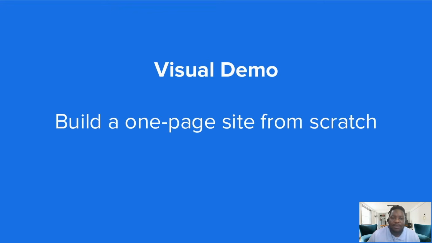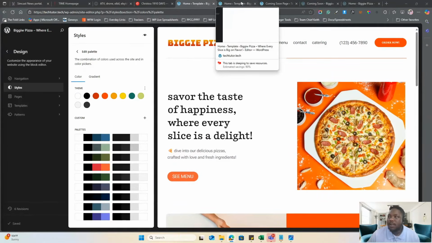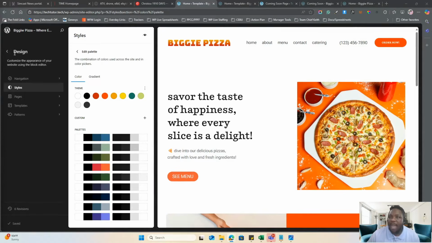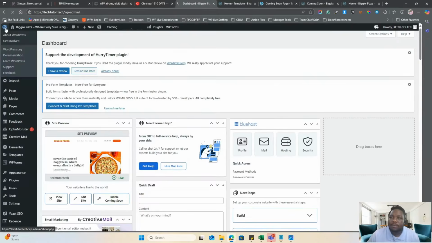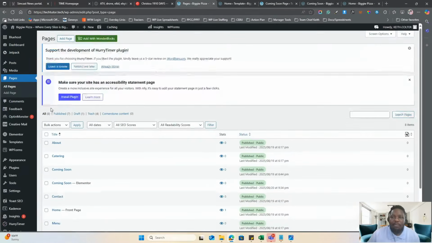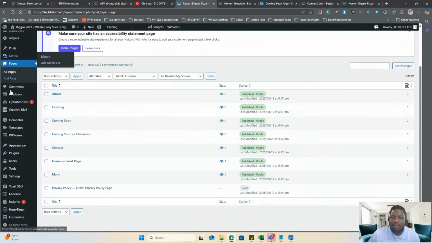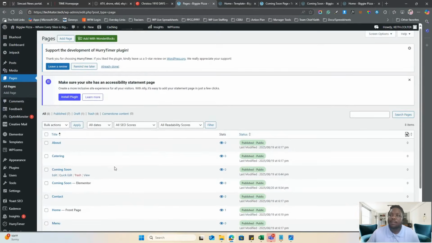All right, here's how to build a one-page site using images and icons the right way. So here we're going to go back to the WordPress dashboard. We could do that by clicking on the W here. To create a new page, we want to use the WordPress menu here. We want to come down to Pages, All Pages. The reason why I go to All Pages is so I can see. You could click Add New Page if you like, and it'll take you directly to that. So let's go Add Page.